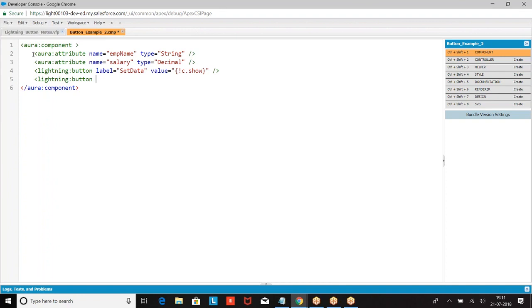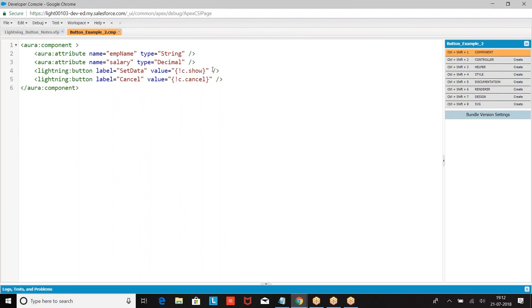Lightning button, label equal to cancel, value equal to. So we have created a component with a couple of attributes and two buttons.